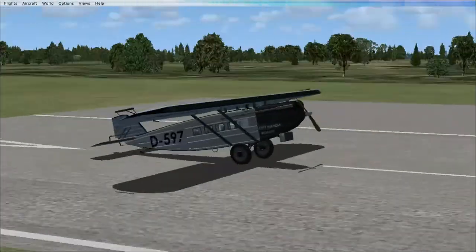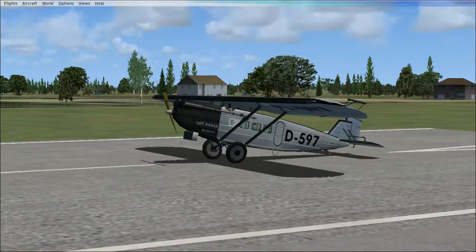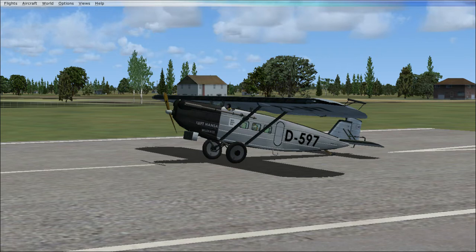So today we're taking off from Hamilton International Airport on runway 30. And before we do take off, I will give you guys a little bit of background history of the plane, as I usually do. So as I already mentioned, this aircraft was the Dornier Comet. It was not with a C, it was Komet. And Dornier, I think that's how it's pronounced, is a German aircraft company who made these particular aircraft. They went all the way up to World War II, and I believe they're still being made. Well, not this particular aircraft, but the company's still producing aircraft.